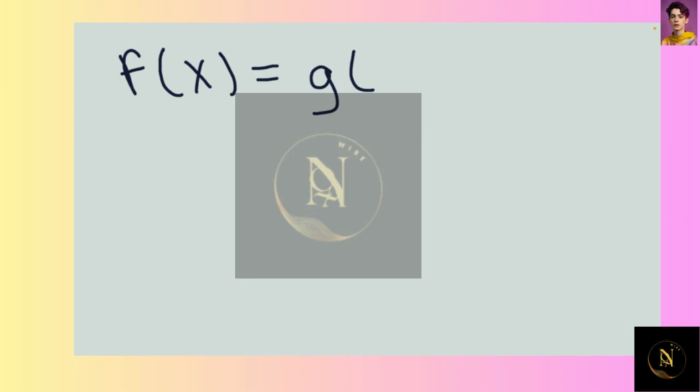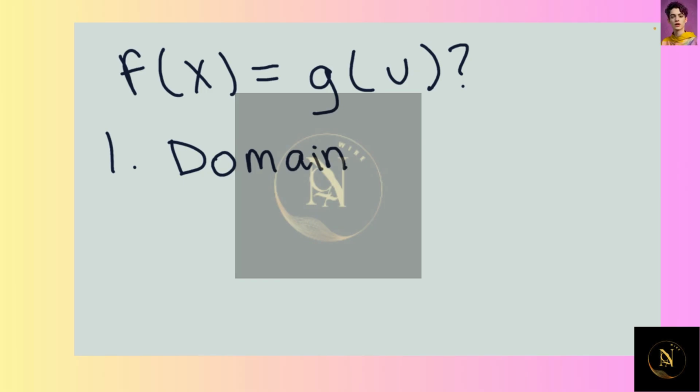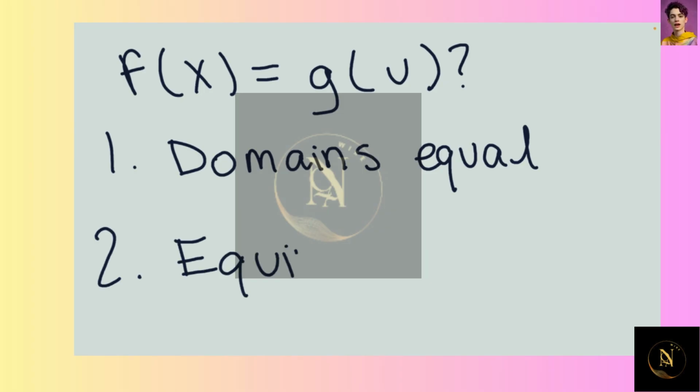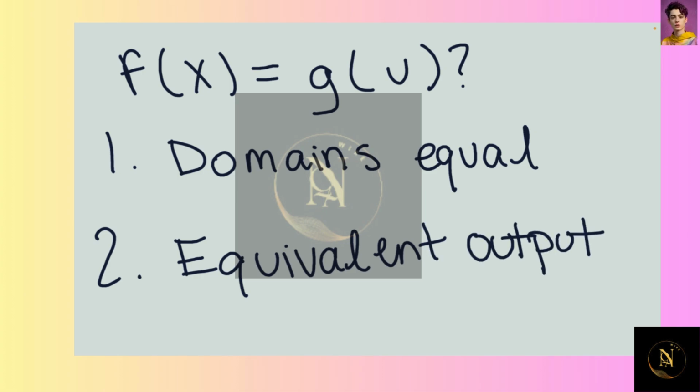Right, so we're given two functions, f of x and g of u, and asked, are these two equal to each other? So how do we determine that? Well, two functions at their most basic definition are equal if both of their domains are equal, and then if for that domain, both functions f of x and g of u have equivalent outputs for every single input. I'll show you what that means in just a sec, but let's check the first part of that rule out. Are their domains equal?